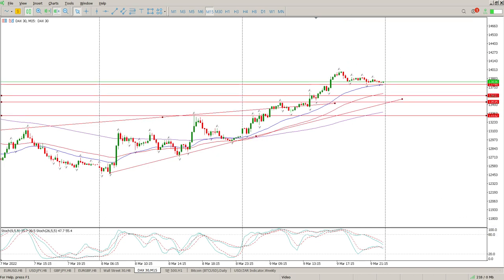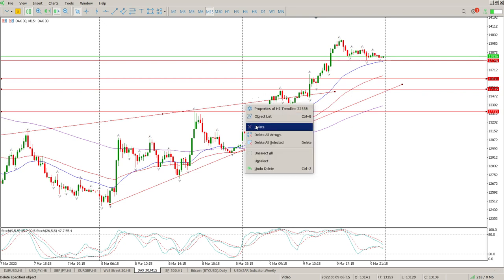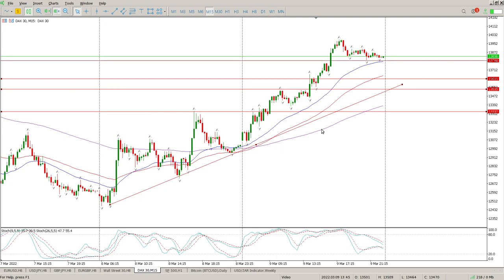So I would be looking at two scenarios. The first one is pull back onto some of these structures, ignore this trend line, focus on this trend line here. So pull back into this zone here, and that's 13,631, 13,534, 13,500 area, and we find support there, and we start rolling. We start getting some price action indicating a bullish move. In other words, inside bars, engulfing bars, or pin bars in this zone. Then you're looking for a continuation to the upside.